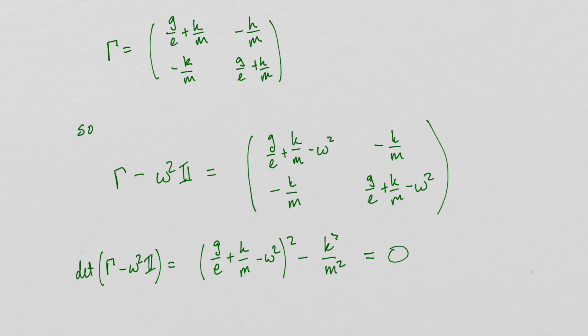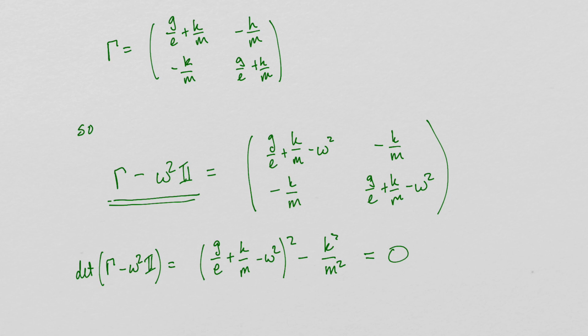Okay, so this is that gamma that I had from a couple slides ago. I'm going to now subtract omega squared times the identity from it, and I get this matrix on the right-hand side of the middle of the slide. And that looks terrible, right? I mean, there are 3 terms along the diagonal, right?